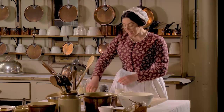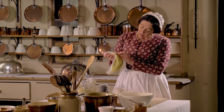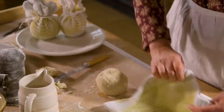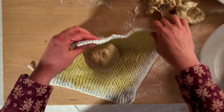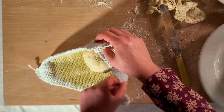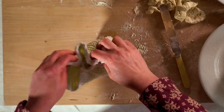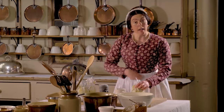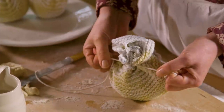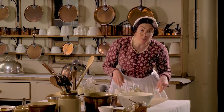And now wrap it in a dishcloth that's been covered with melted butter. Tie it with a string and make sure it's really tight.